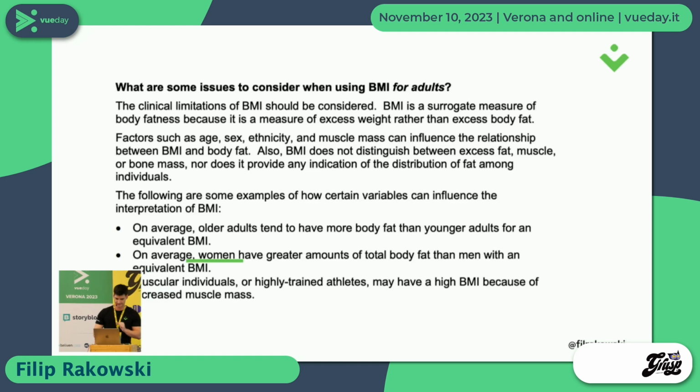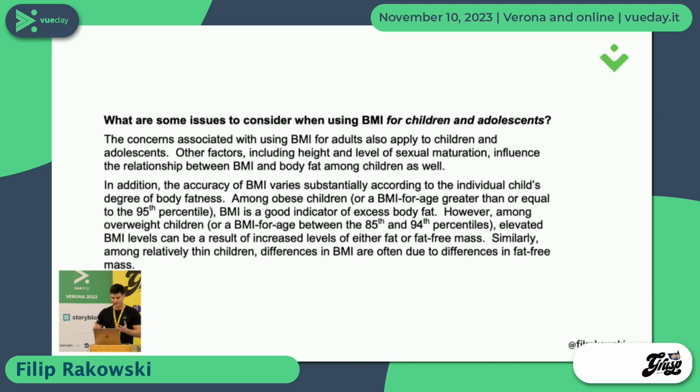But when we dig into the details, when we read how this body mass index works and how the results should be interpreted, we actually learn that this scale doesn't work for a very large number of people like women, older adults, and muscular individuals. The interpretation for them is different, but it doesn't end here. The interpretation is also different for children and adolescents. So the only group that actually fits into this BMI algorithm is non-muscular, middle-aged males. So this is what body mass index is for. The initial result could lead you to really bad decisions, like ruining your health and getting skinny at all costs, if you don't dig into those specific details.